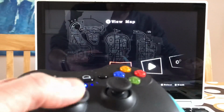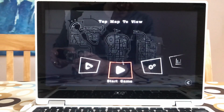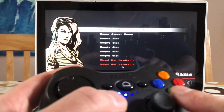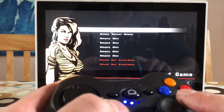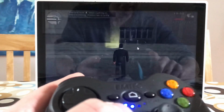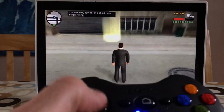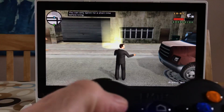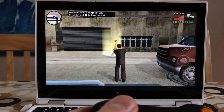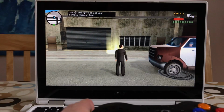Oh, so the mouse controller works. You can see there, and I can probably select start new game. Yeah, so the A button is selecting, and I've got a mouse pointer. This is obviously not ideal, but let's just try getting into the game. Oh, see that? That works. And interestingly, it switched to touch control then. Did you see that? So let's go back, turn it off.